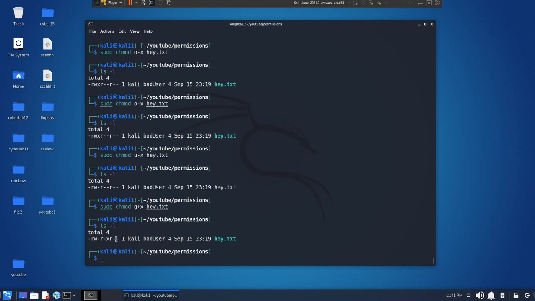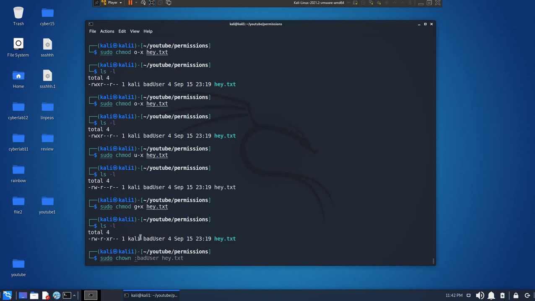But not only can you change the file permissions, you can actually change the owner of this file and the group of this file with the chown command, right? And the chown command is actually pretty straightforward. If you want to change the owner of this file, I can do sudo chown, which stands for change owner, right?